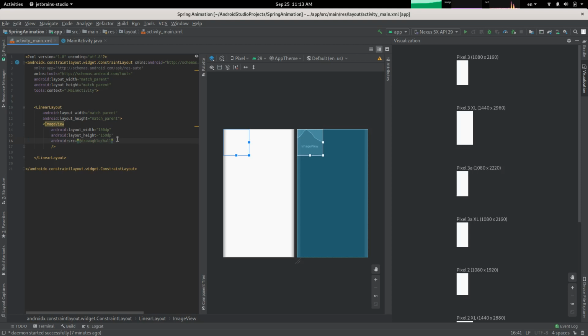I guess I already have downloaded one such image. I could find it inside my files. Oh, I have a mistake here. Drawable, drawable.